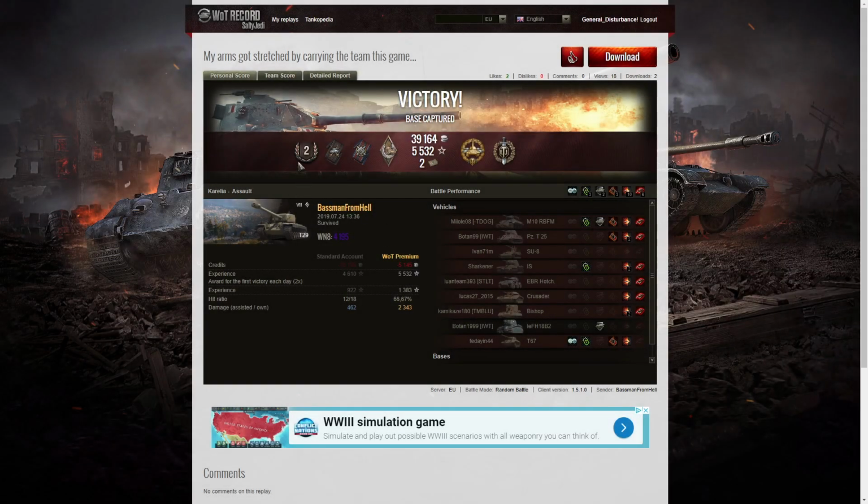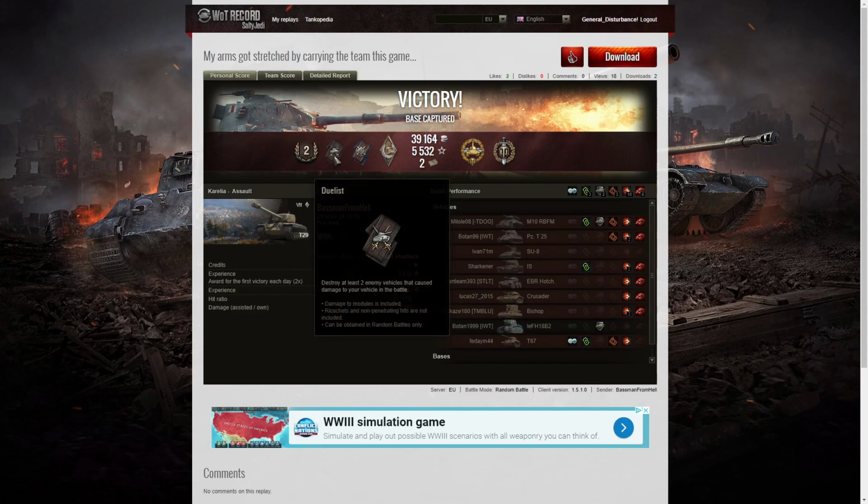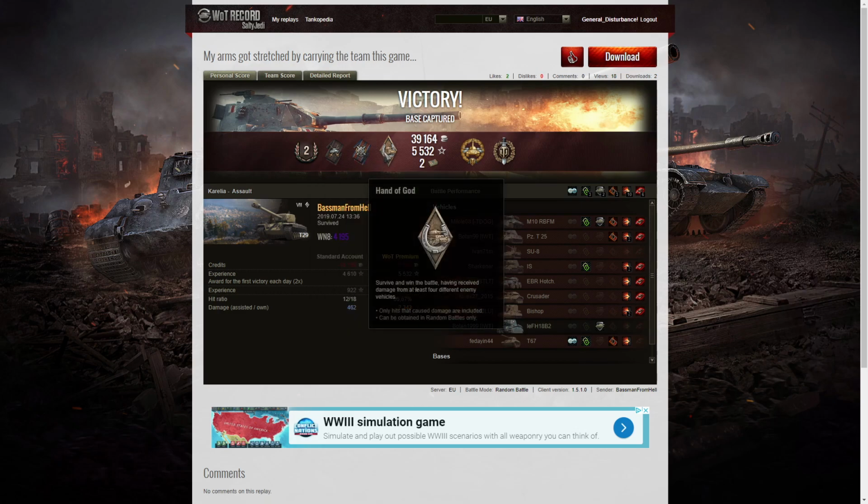And they've won the game. Let's have a look at the end of battle stats. Well, it was a second-class tanker for the BassmanFromHell and T29. He got a duelist badge for taking down 2 tanks who damaged him, a fight for effect for doing more damage than the hit points of his own vehicle, and a hand of gold for surviving the battle, having received damage from 4 different enemies.